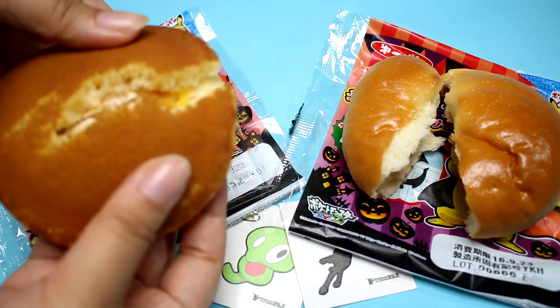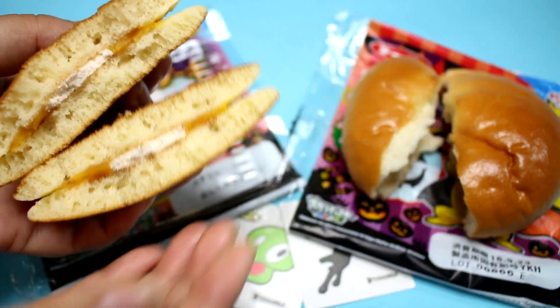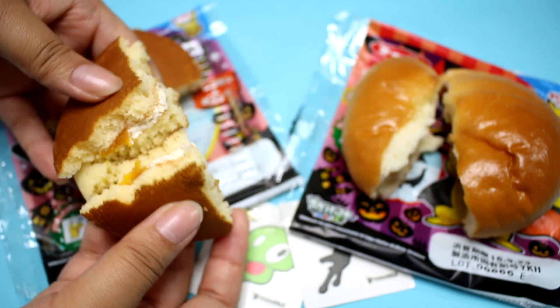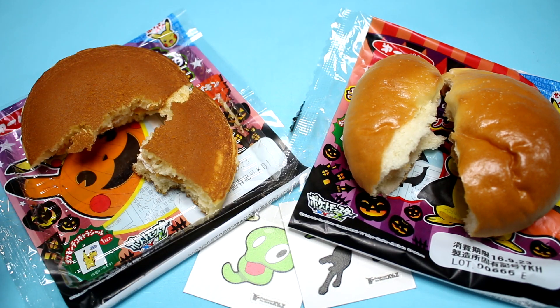Next, let's try the pumpkin whip. Oh wow, there is pumpkin in it. Looks like it's just a little bit of whip, but I think these are gonna be good too. It reminds me of a dorayaki. Yum — it's pretty good. I definitely like the caramel apple bun better. This is a standard pancake. The whipped cream is really nice, but the pumpkin paste doesn't really have any flavor. I couldn't really tell if it was pumpkin-y or sweet potato-y or what, so it would be nice if that had a little more flavor.